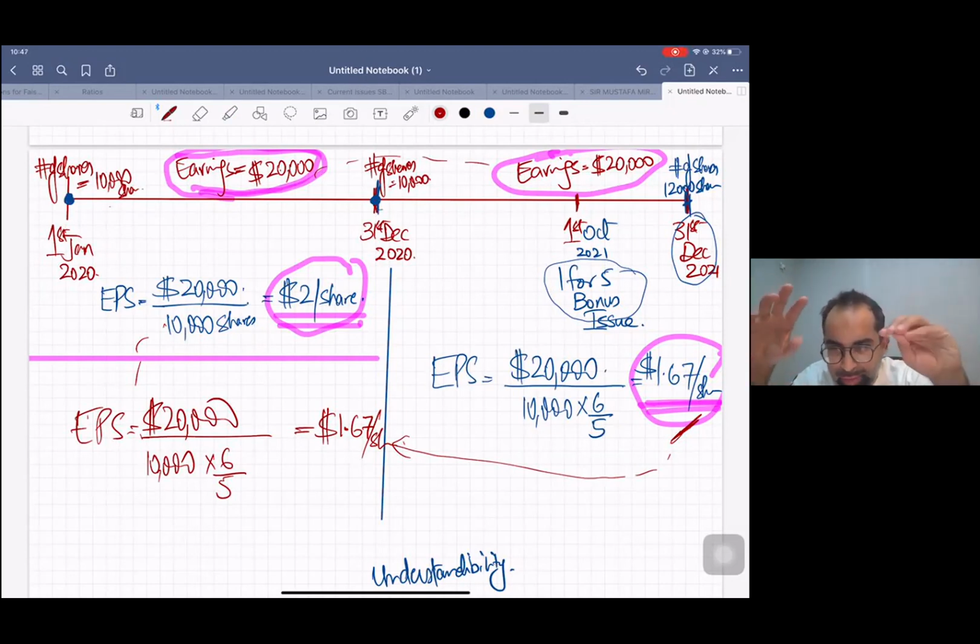Okay, so keep this summary in your mind. Whenever in any accounting period there is a bonus issue, while issuing the financial statement and reporting the comparative EPS of last year, we'll restate this EPS. Listen to my word: restate. This is called restated EPS. And we'll take the effect of bonus in that last year's financial statement as well. Why? To make comparison like with like. And listen, if we won't do this, the shareholder will be misguided.